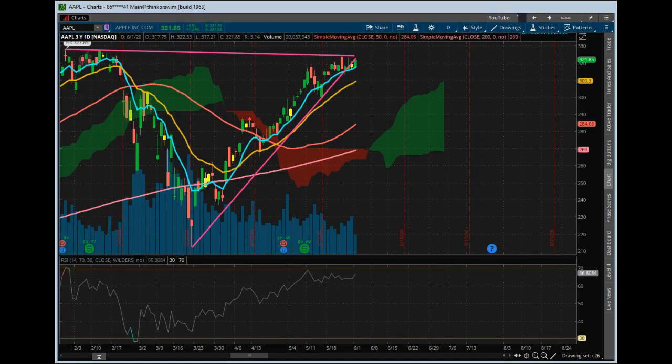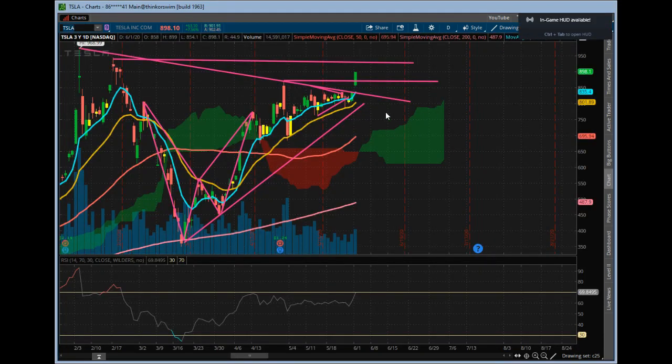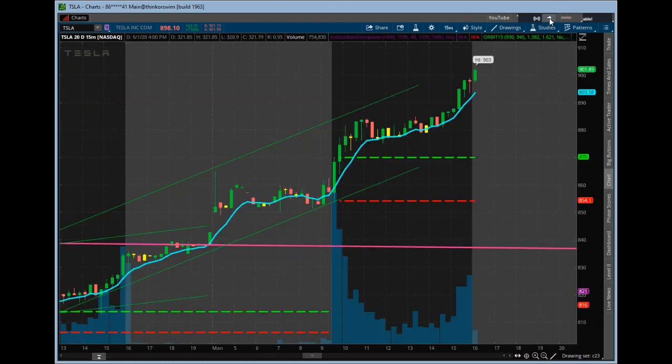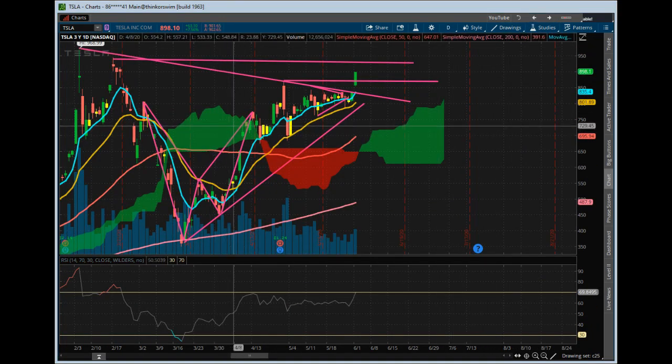Today for Apple, and then of course Tesla. So Tesla finally got out of this compressed range right here on the SpaceX hype, and so it gave a nice gap up and then a gap and go once it cleared these levels, and that all happened this morning. Now it chopped around right on that initial move. It chopped around sideways for a little bit, and then it finally gave a nice push to the upside. It looks like it's ticking up after hours. So we'll see how that goes into tomorrow.